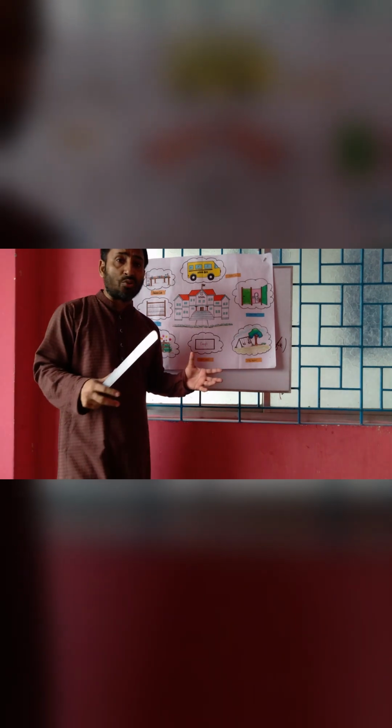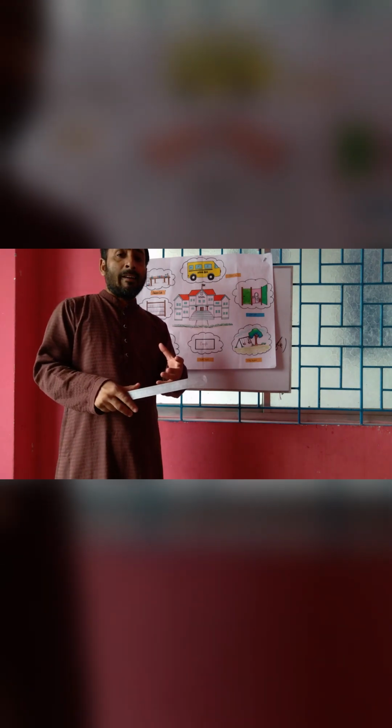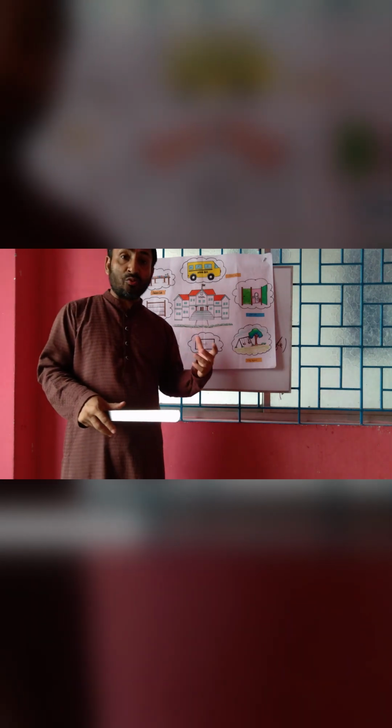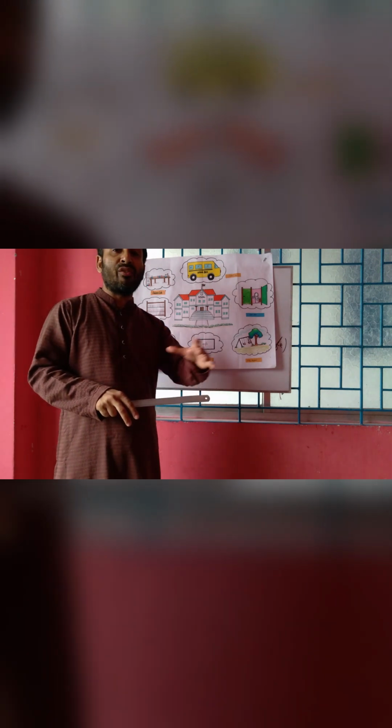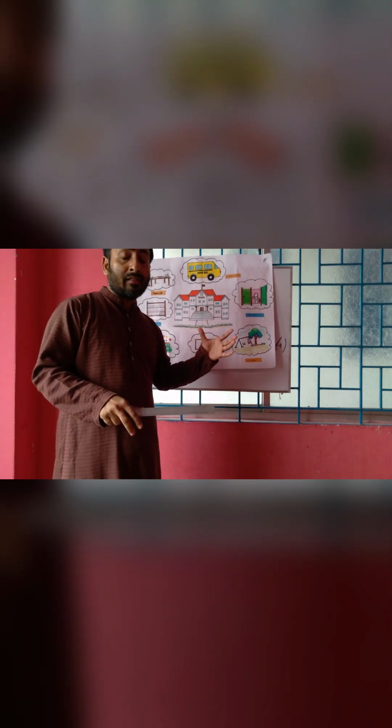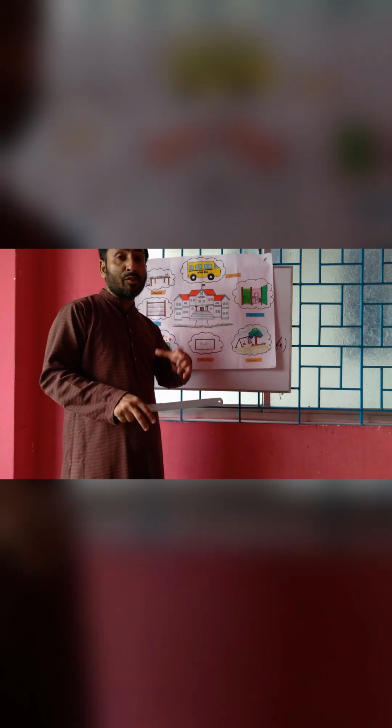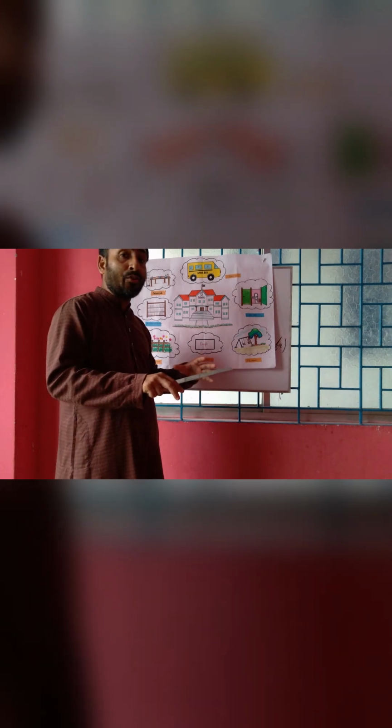Next one, we have a digital board or a smart board in our classroom. We enjoy this opportunity in our classroom, and our classroom is never boring. So we are happy to have a smart board in our classroom. There are so many smart boards in our school. That means every class has a smart board in our school, and we are so happy to have this kind of smart board.